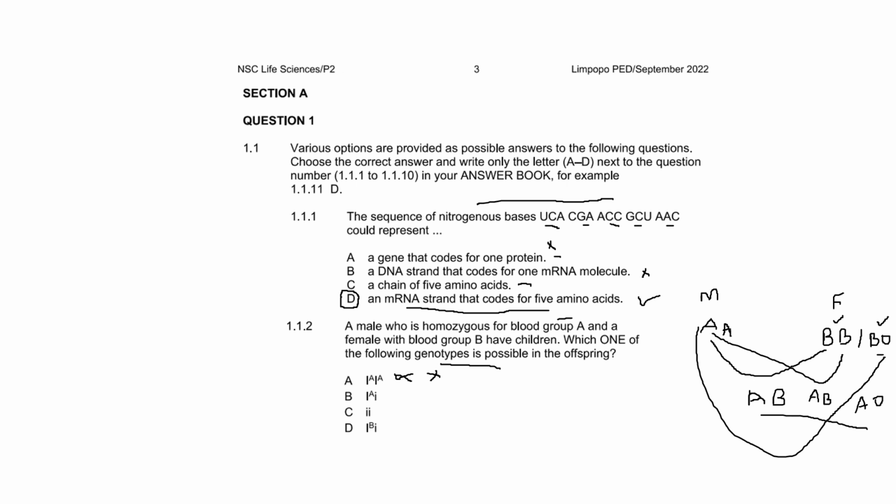Remember, if A is not there, we know that will be O. So basically A and O is possible based on the three different genotypes here. That will be letter B. Here we've got OO. No, OO is not possible. And then this one would be BO. Do I have BO forming on the kids? These are the three kids we're going to form. There is no BO formed there, so it's also out. The three possible allele options we're going to get are AB, AB and AO. So AO is letter B. The other ones are not possible for the kids. So letter B would be our answer.